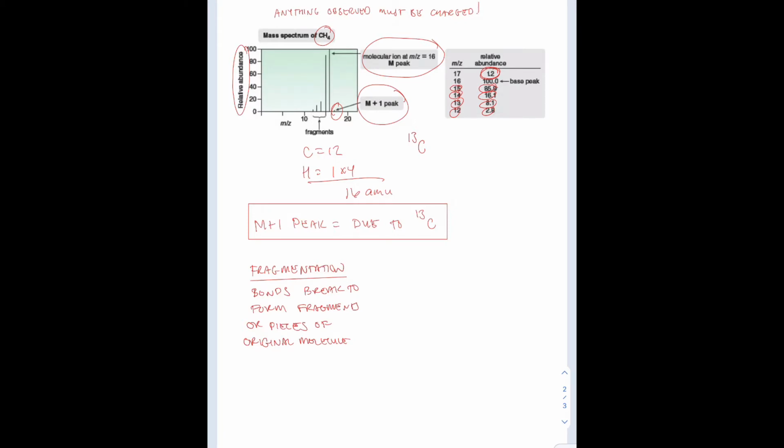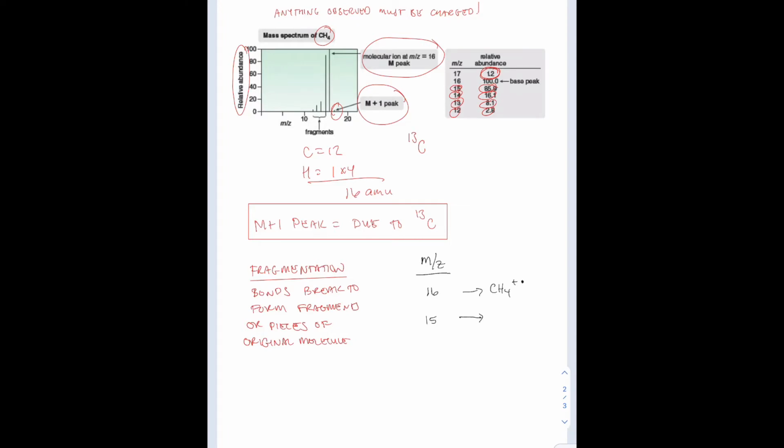So, well, we can see that we have a mass to charge of 16, so that M over Z, when it's 16, is equal to a CH4 molecule that is a radical cation. Okay, so it's basically methane went through and we ejected an electron.